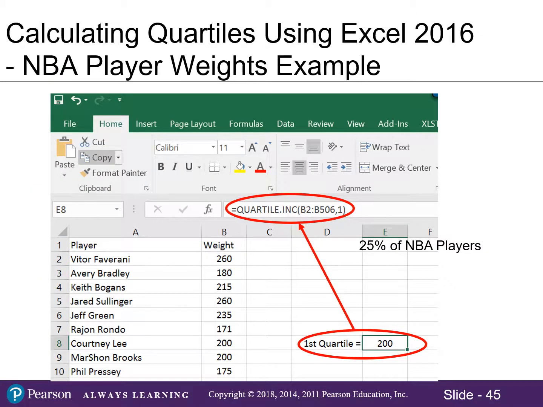That was horrible. Yep. So here's how you would do the quartiles using Excel if you like to do that. Notice that the very last item in that Excel formula in that first top circle is a 1. That's telling it what quartile you want. So if you put a 1 there, it'll give you the first quartile. If you put a 2 there, it'll give you the second quartile or the median. If you put a 3 there, it'll give you the third quartile.